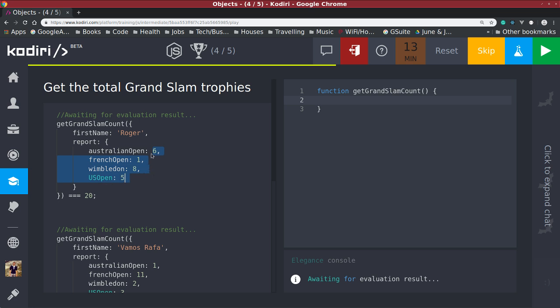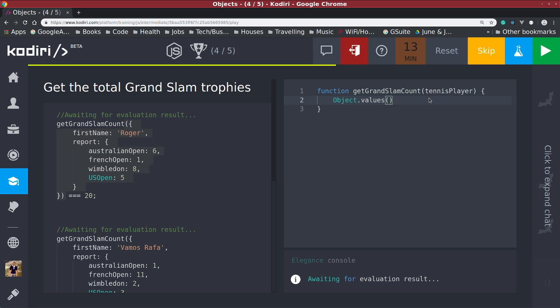Yep, we want to use reduce on these numbers, but first obviously we've got to access those numbers, yeah? How many arguments again? One, yeah, one object again. So I'll call it player or tennis player, yeah? Okay. We can directly access the value by using Object.values. Yeah, I like that. So we can do Object.values.